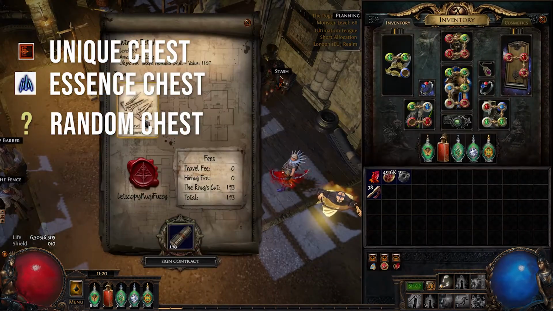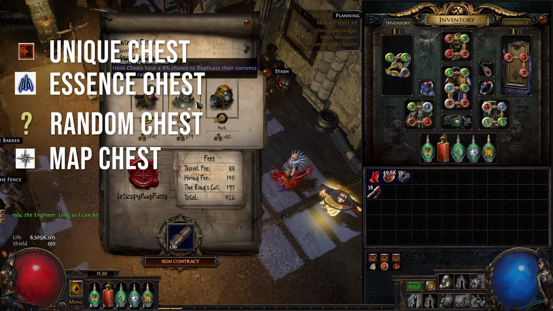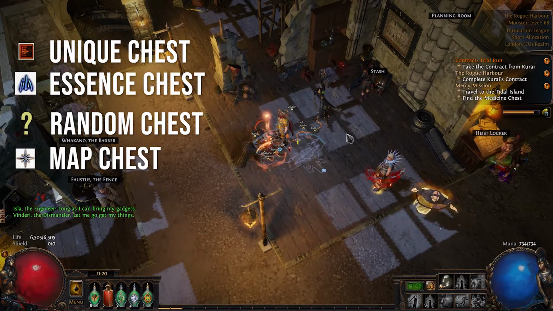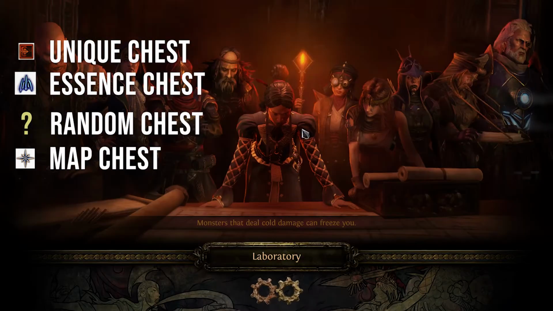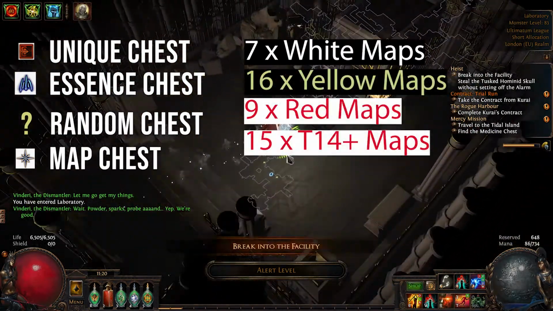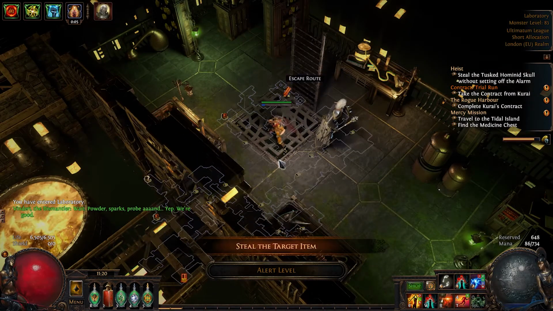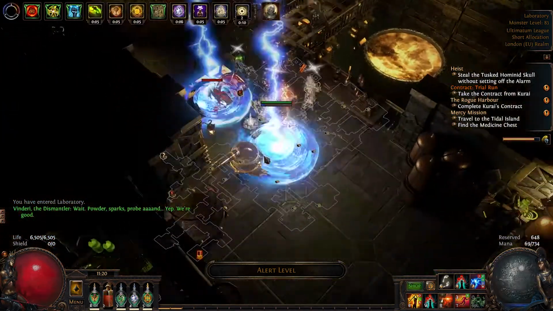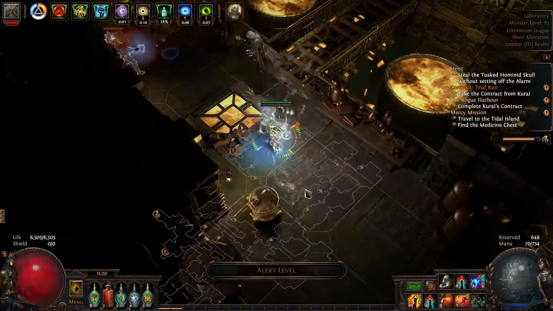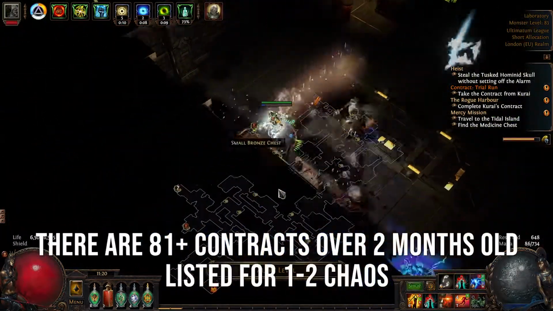And then the last lot of chests that you get are the ones we're really aiming for, are map chests. Now these are rarer than the other chests, and it is possible to go 4 to 5 contracts without seeing one. But in just 20 contracts, I ended up with 7 white maps, 16 yellow maps, 9 lower tier red maps, and a whopping 15 tier 14 plus red maps. I also got lucky and had a Guardian map drop and 3 unique maps. You also get various mapping currency, including horizon orbs, chisels, and sextants. Now I'm going to be completely honest, I don't remember the price of these lastly, but I'm pretty sure they were only a couple of chaos each.